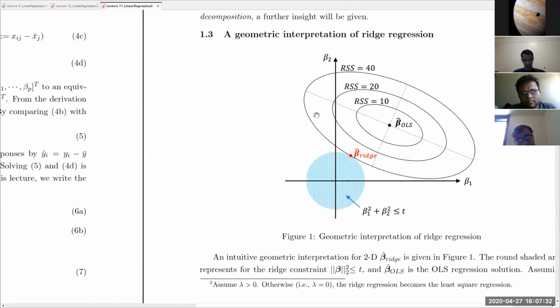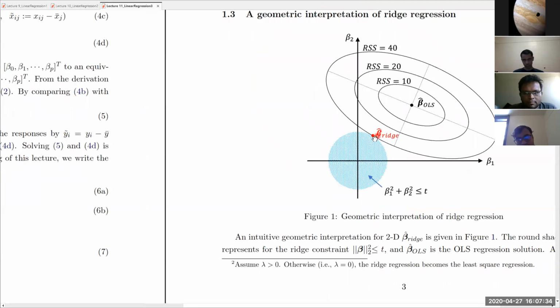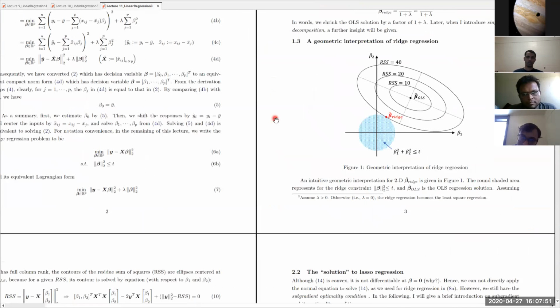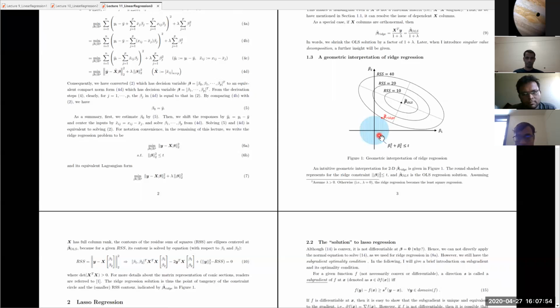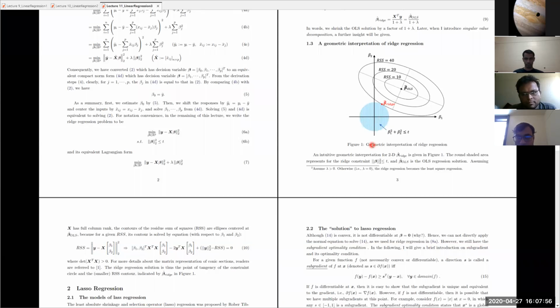And here, you can clearly see that I have a shrinkage. See it? Why? Because in the very beginning, look at my beta. My beta is here. Now have a look at my beta. My beta is so small. See it? It shrinks. And that's the point of regularization of a ridge regression and also the shrinkage. Any questions here? So I think this is very clear about the geometric interpretation of the ridge regression, right?